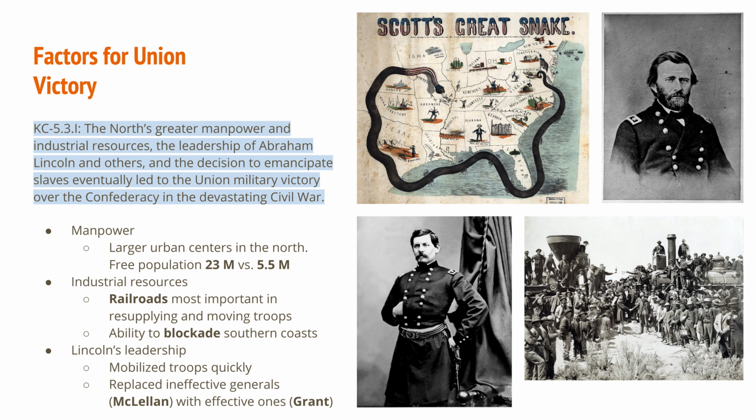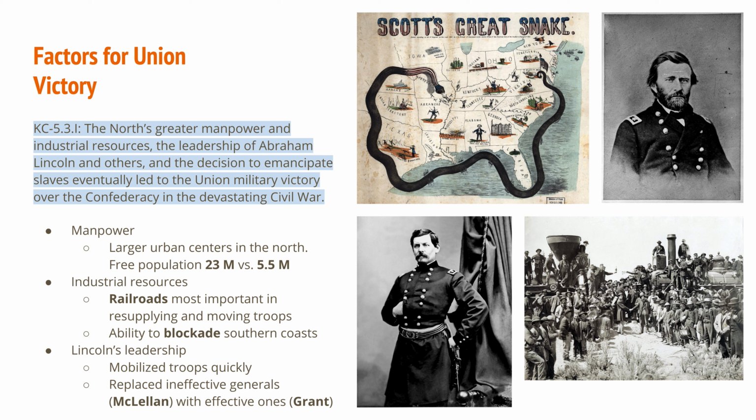who could potentially be called upon to help the Union once they were approaching rebel held territory. The industrial resources of the North were also greater. There were more railroad lines in the North. It was important in resupplying the moving troops now that the armies were getting to be 20, 30, 40, 50, 60,000 people in just one army.